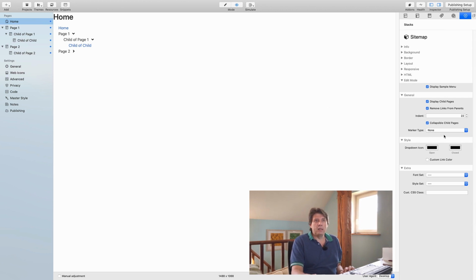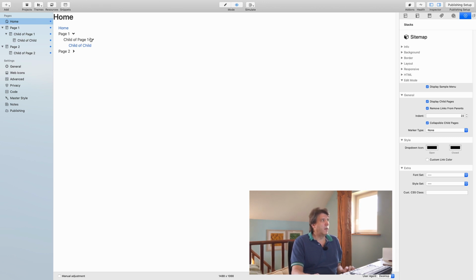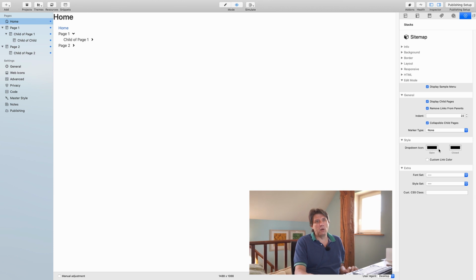Next, let's have a look at the style settings. They are particularly interesting for customizing the drop-down icon. This is this element which I'm pointing at right now. And you can have different colors for the open state and the closed state. Let's have this open, like for example, I'm taking a terrible color now, but it's important that you can see this.